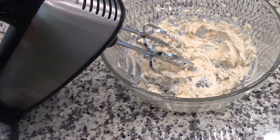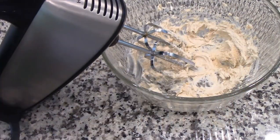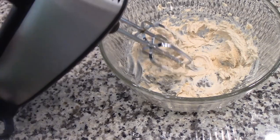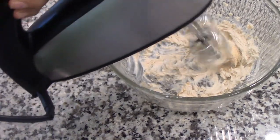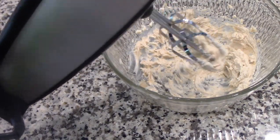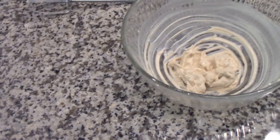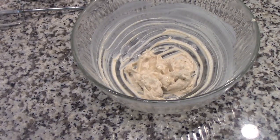But I'm also going to add 1 pinch of cardamom powder, or the regular cardamom. It is elaichi that gives that extra aroma. Okay, adding half a teaspoon of cardamom powder. That adds that fresh aroma, and let's blend it a little bit. Okay, that should be done. Now I'm just going to go ahead and clean it and add the flour. If you don't find this butter, you can also use margarine or any type of vegan butter.